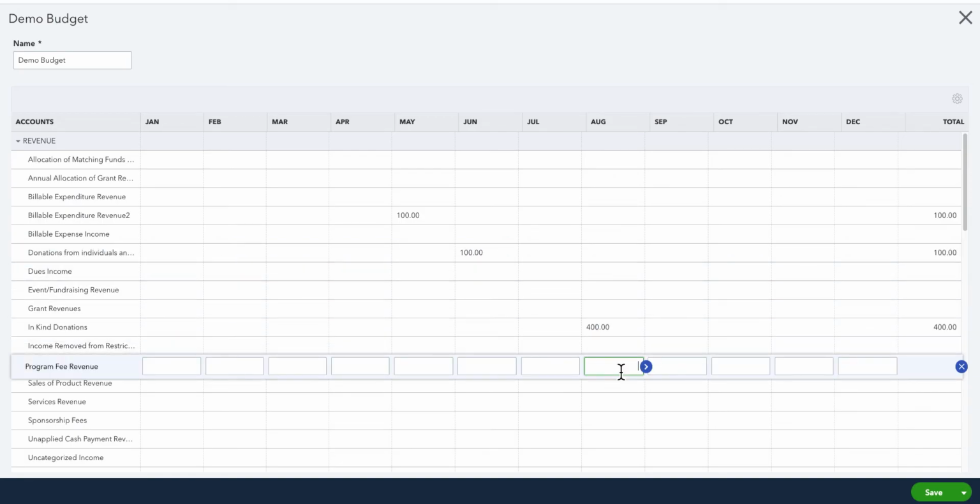And this is where I recommend that you seriously consider using an Excel spreadsheet, because it makes it much easier and you can get into much more detail. For example, if you're looking for automobile expenses, you can calculate the expenses by automobile and then total it to put it here in your budget. And then at the end, you simply click Save. I'm not going to bother doing this because I don't need another one.